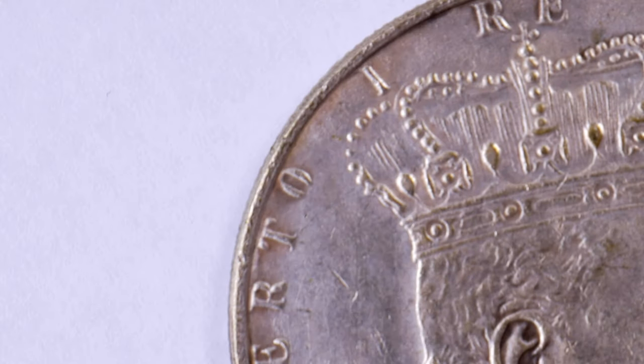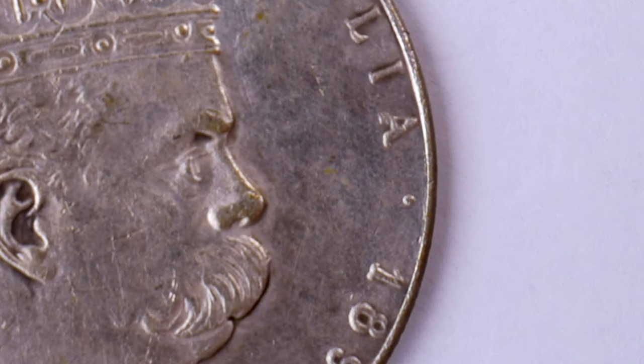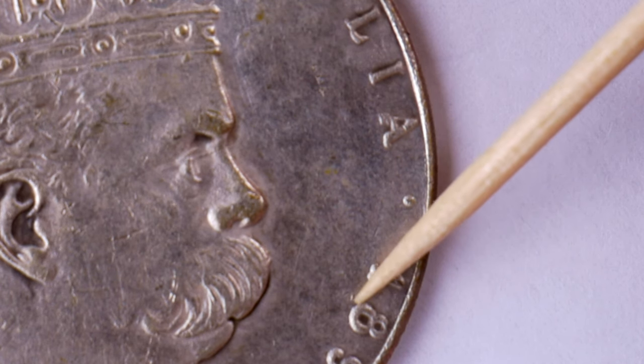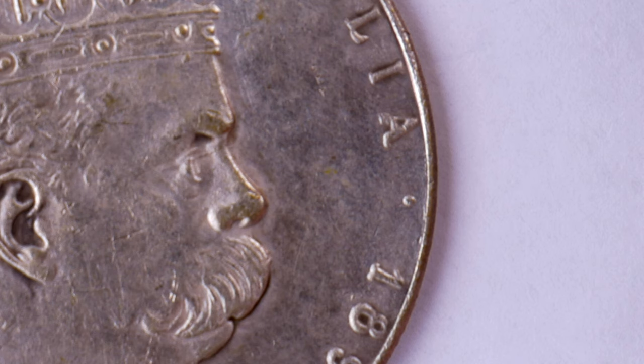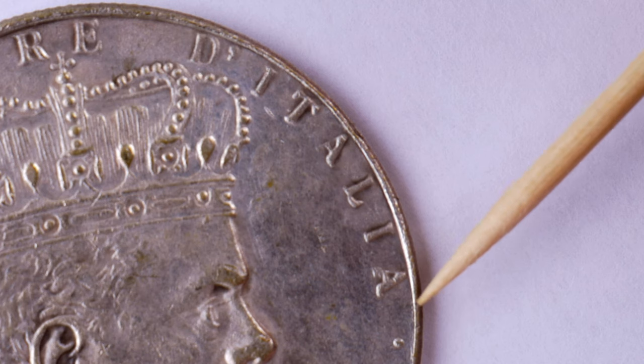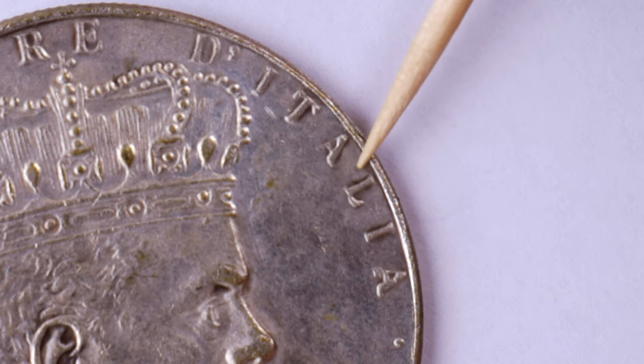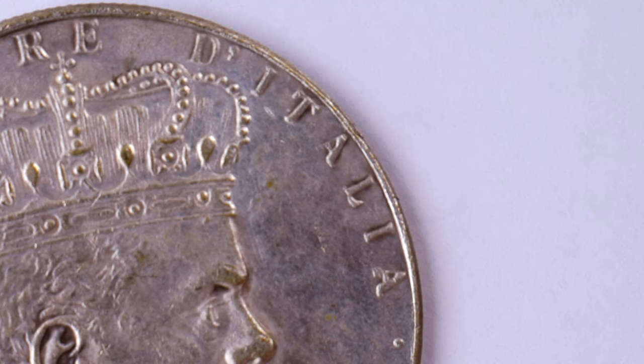The O of Umberto is very weak at the bottom, it's almost missing. There's a little raised pimple by the 8 on the date, which you wouldn't expect to see on a genuine coin. There are a few other little pimply and bubbly marks as well. When I was looking for those, I then noticed that around here, there's an area that looks, I can only describe as scabby, as if the field of the coin has had some sort of rash or spot and it still hasn't gone down. There's little raised areas here, round here, round here, round here. I can't remember ever seeing anything like that on a genuine coin, so that's something that's wrong about this coin.